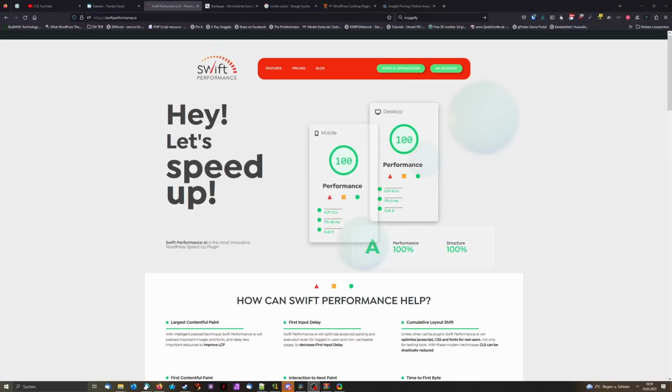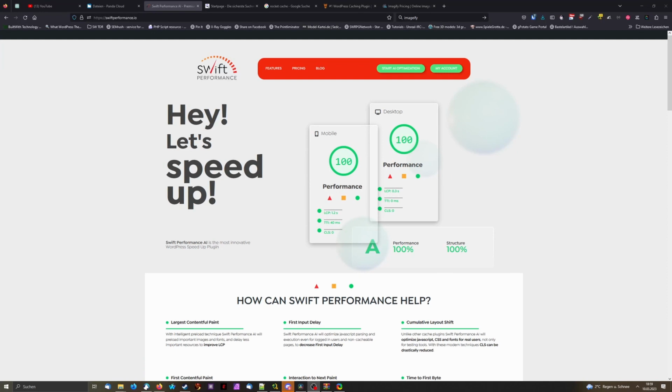Okay, so now we have to talk about the final verdict. Is it any good? Thinking about that, you don't have to do anything to get this very good performance. I think Swift Performance is really something interesting for everyone who has no background on how to set up a cache and still wants pretty good performance.